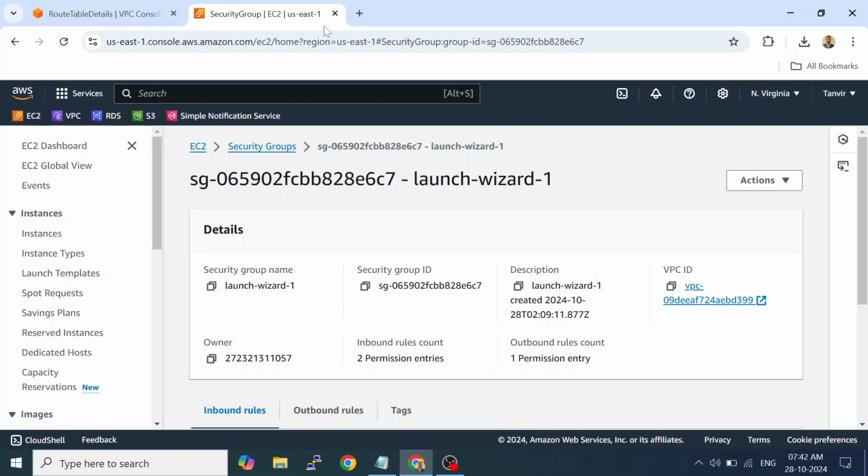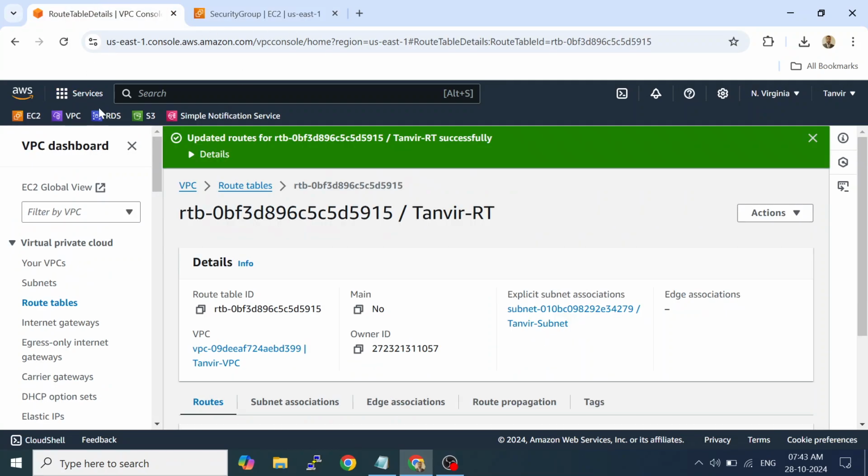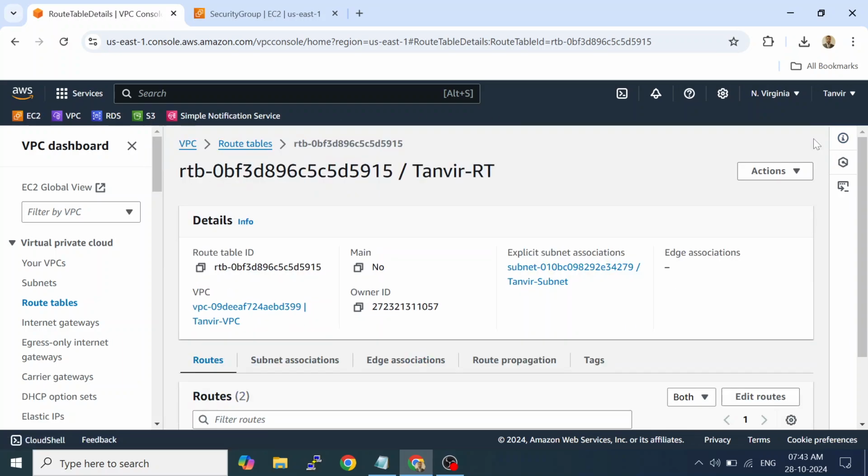Now once you have done this much, the next step is we need to do the peering connection. Out of two, only one person will do it. Understood? Here I have created groups of two. Both will not follow this step, only one. One will create a peering connection request, and the other will only approve. Understood? So you decide who is going to follow. Who will follow?